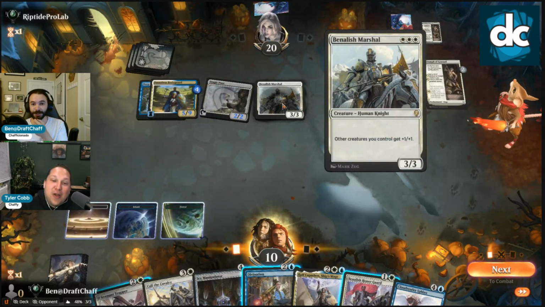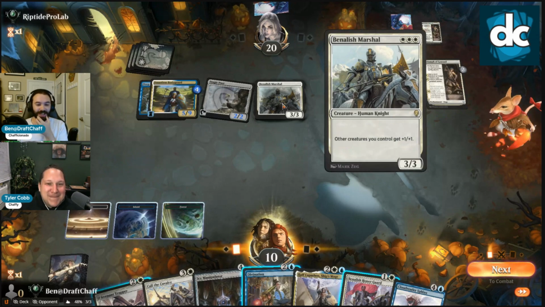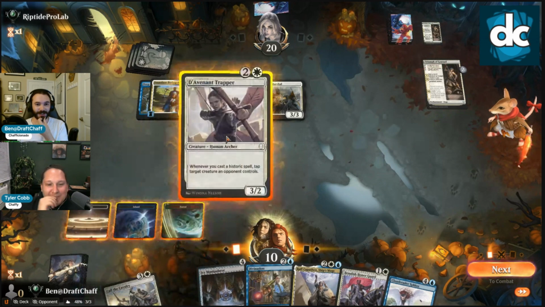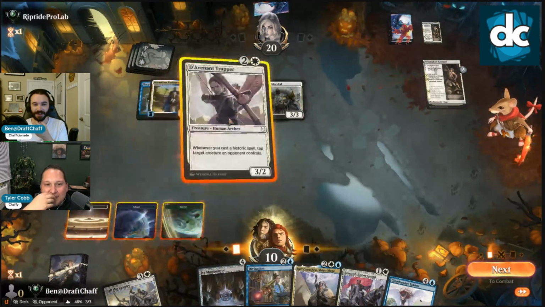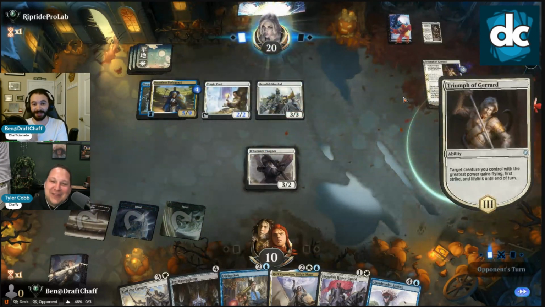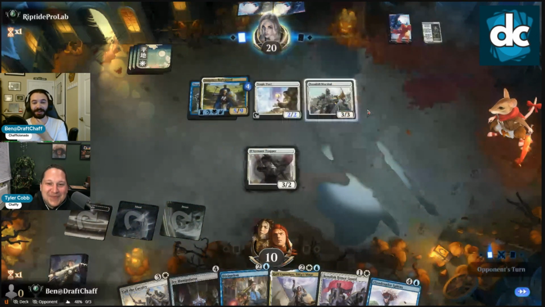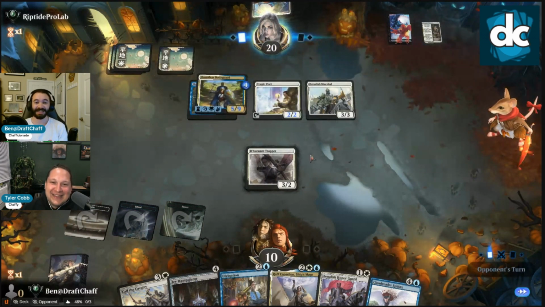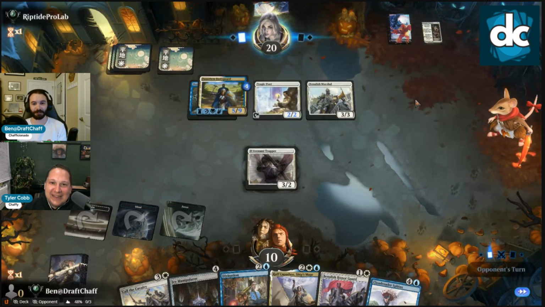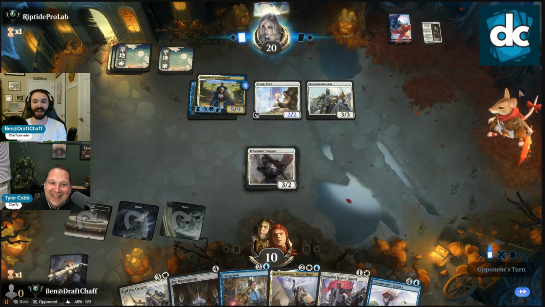Oh shoot, Benalish Marshal? They are playing mono white, dude. That's crazy. This seems really good. Benalish Marshal's kind of a reason too. I didn't notice they had that. All right, here we Trapper and attempt to stabilize. We're gonna trade the Trapper with basically anything that they. This Dauntless Bodyguard is terrifying. If only it didn't have Defender. Yeah, so like the Trapper would definitely trade with the Marshal here. Look what Deep Freeze has done to their entire game plan here.